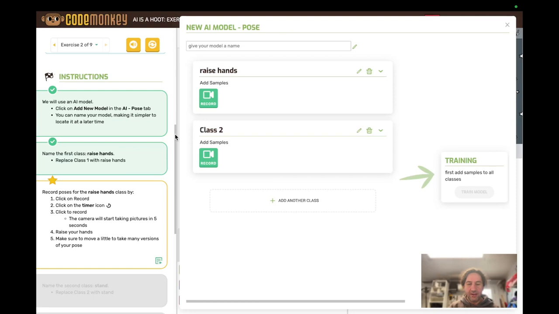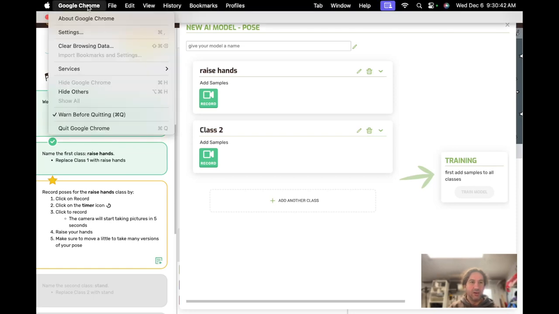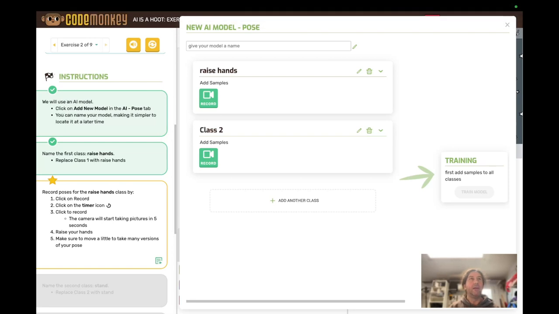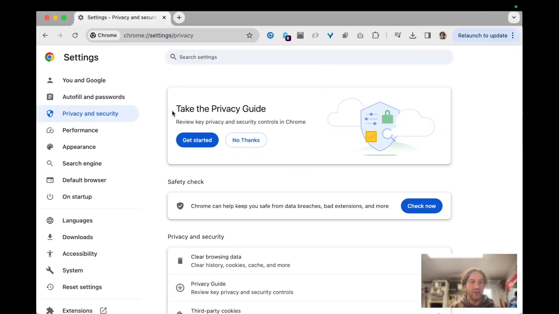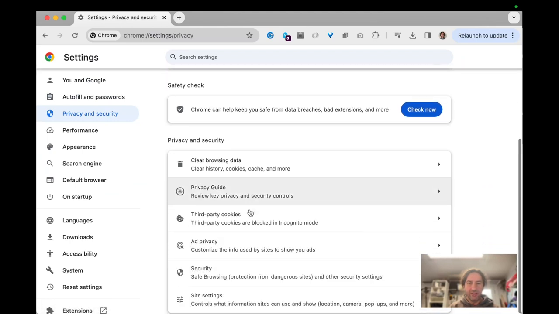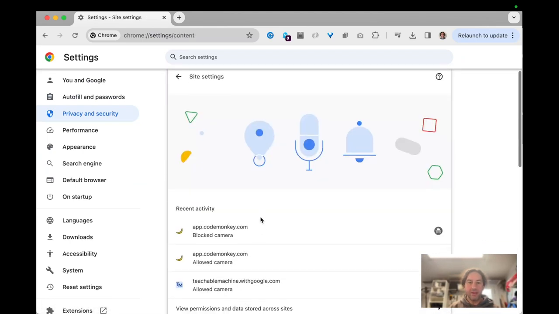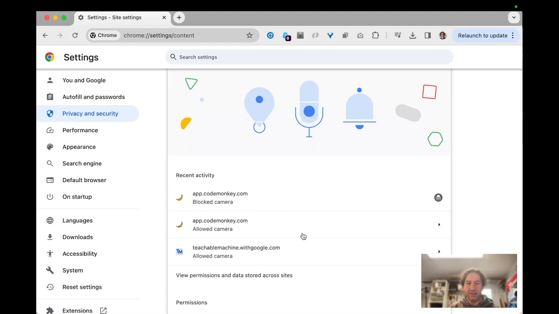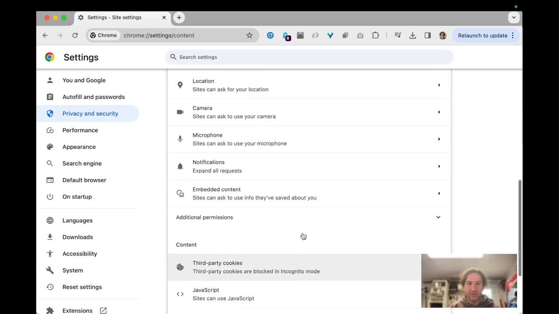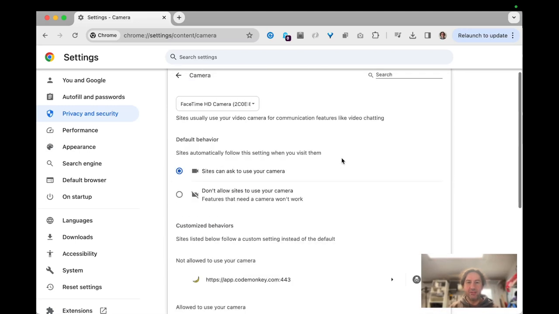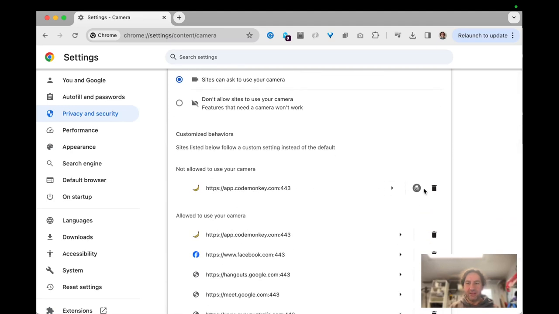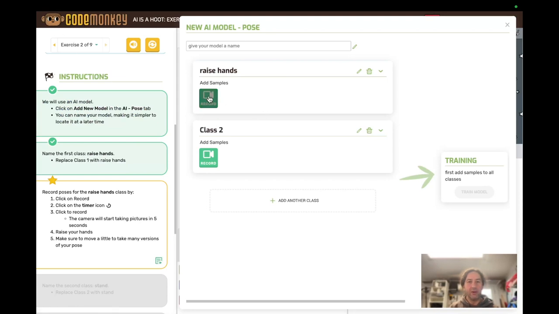So then you can hit Control comma to open settings, or go under Chrome settings. It will pop up a new window. I'll drag it to my recording screen. Go to Privacy and Security, scroll down to Site Settings, and then you can see here appcodemonkey.com. I blocked the camera, but you actually want to scroll down to the Camera Permissions, and here you can see that in private viewing, Code Monkey is not allowed to use my camera. I can delete this to have no sites added, close the settings, and then when I hit record, it will prompt me again, and you can say allow.